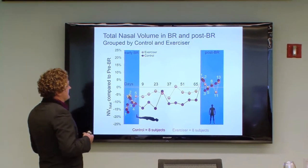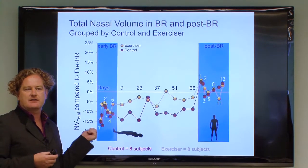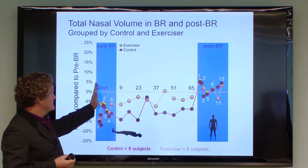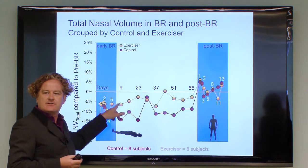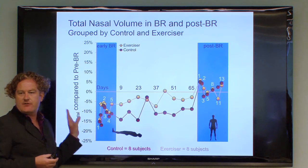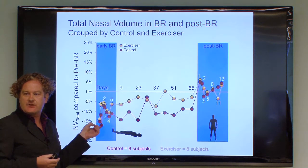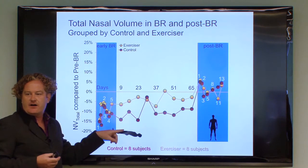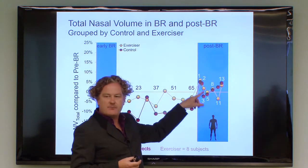So this is a profile of the nasal volume changes, okay? This is tracking nasal tissue swelling through the study. This starts at day 1 of bed rest, here. And this yellow line here is baseline. This is the average baseline nasal volume. We measured them 7 times before they went head down. Then we were able to measure them every 2 hours during the first day, so we got 5 measurements from them then. Every 3 hours on the second day, and then daily up to day 5. And then we measured them weekly all the way through the 70 days. And then we measured them daily when they first came back out of bed rest.